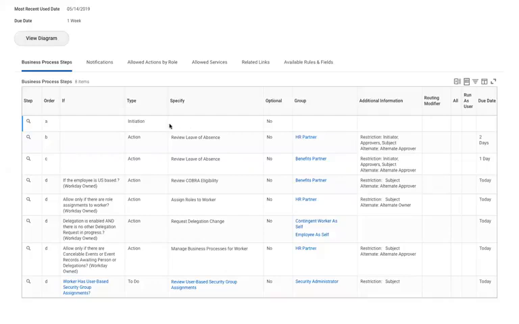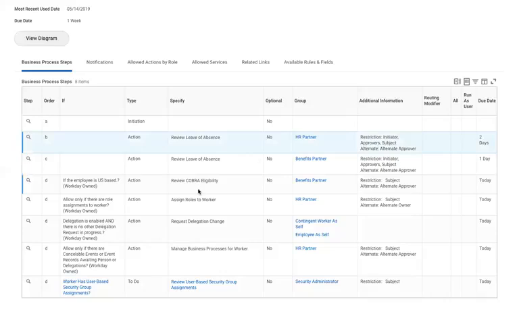So once the employee has requested, it goes to review leave of absence by the HR partner. The HR partner will review whether this employee recently has taken long leave, or has completed 6 months or not, or is authorized to take these many days or not. Then after it will go to the benefit partner because the benefit partner has to take control: if the employee is on long leave, how will the employee's benefit contributions be managed. So it will go for review to make them aware that this employee is going on long leave.